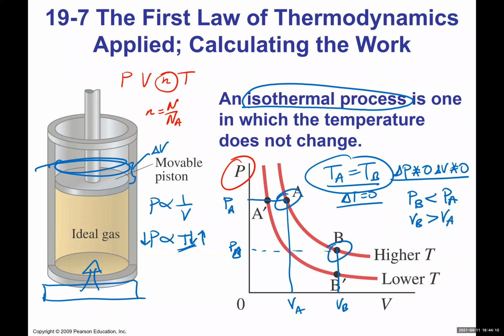Okay, so because the volume is bigger, the pressure is decreasing, but the temperature is not decreasing because I'm constantly adding heat. That allows the temperature to remain constant, and in that case you can go from point A to point B while maintaining the same temperature. So that's one of the ways we can do this type of isothermal process. That means an isothermal process is one where the volume and pressure change, but the temperature doesn't change.